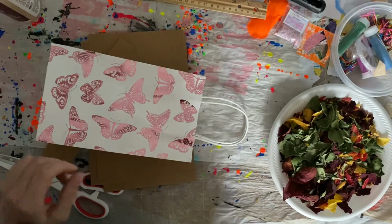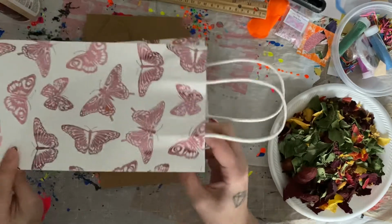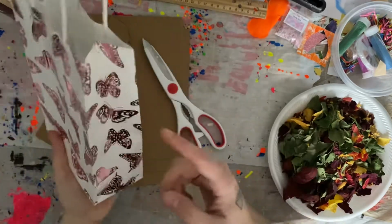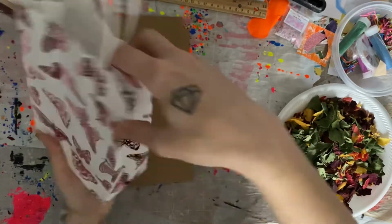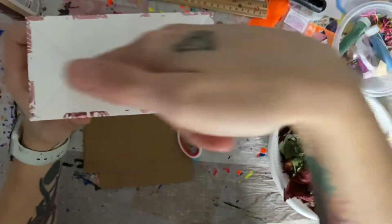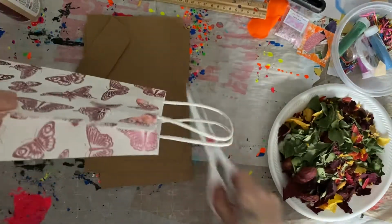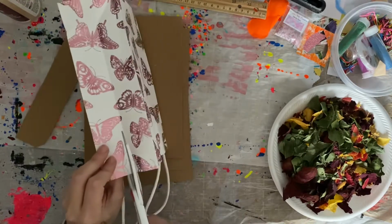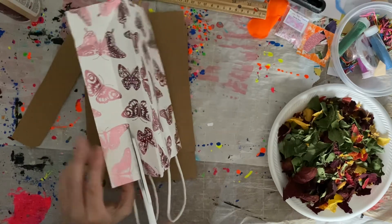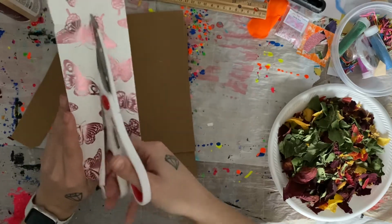So the first thing that you want to do is cut your bag on the sides, both sides, where that crease is, right on that crease, and do the same to the bottom. So cut that in the center. So basically you're gonna have two pieces of bag. So I'll show you. Just cut it as close to that crease as you can get. It's not gonna matter too much if it's off a little bit. It's not gonna matter at all, really.